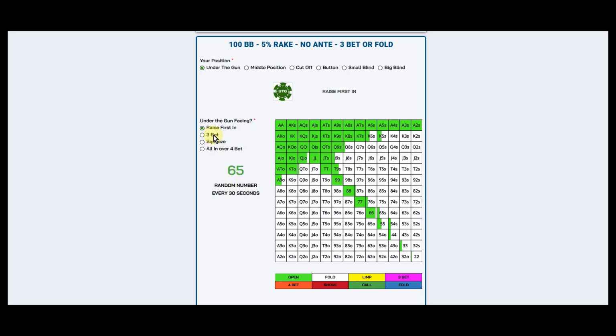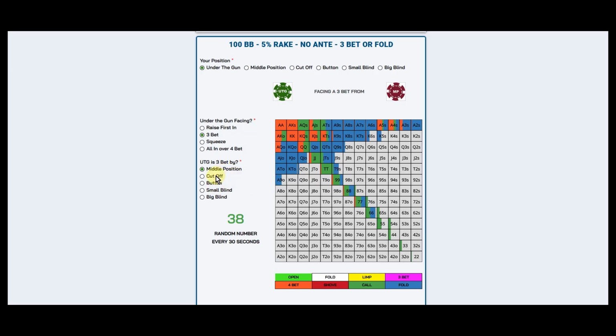Then we move on to the 3-bet. So if you're under the gun, you've raised this range, and you are 3-bet. Notice how that range, as I click from raise first in to 3-bet, pretty much lines up exactly. And this is a GTO strategy for if you are 3-bet by varying positions. So for example, you open under the gun first in, and you get 3-bet by middle position. Obviously, you're going to 4-bet aces, 4-bet ace king, then you'd have a mixed strategy with a lot of these other ranges, noticing things like tens flatting most of the time, sometimes folding nines, and so on and so forth.